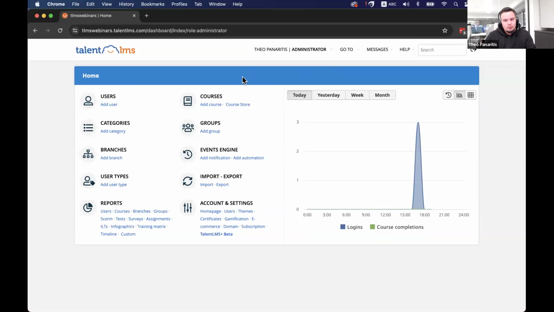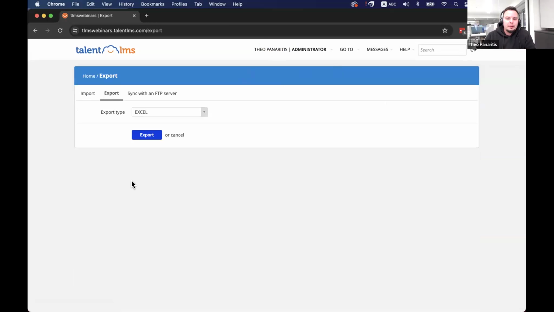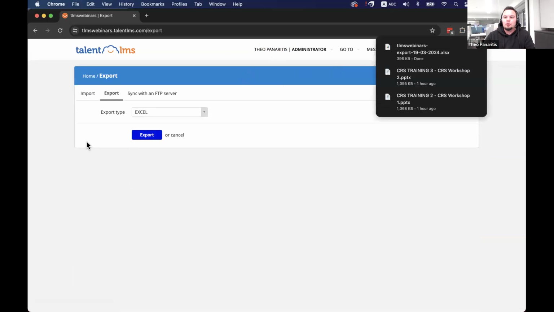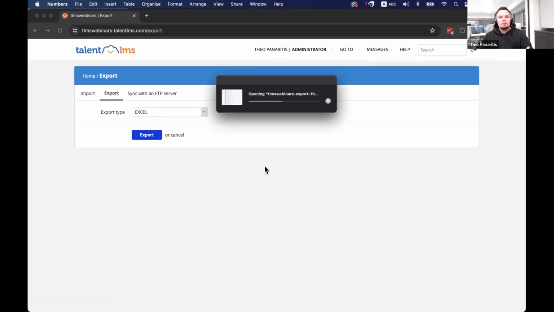The quickest thing that I would suggest is to go to your import export. And I assume that you already have a couple of courses with some levels, right? And you want to massively add more. So go to export. This is my trick for everybody. And export the entire Excel. What would that do? It gives you a complete image of your account right now. So that way you don't need to create any fields yourself. You don't need to create any columns in the Excel. You will be able to fill the gaps of what you already have.